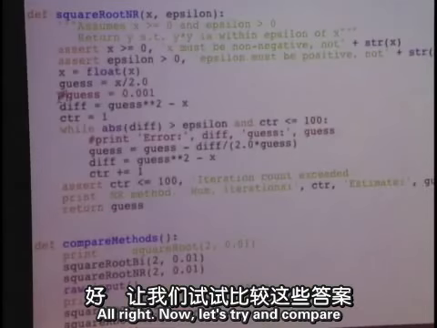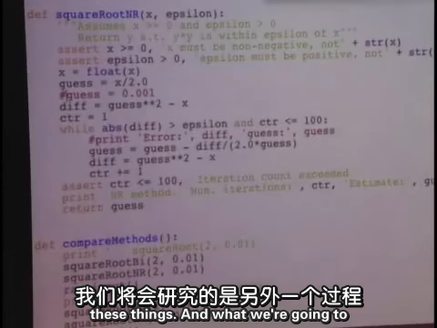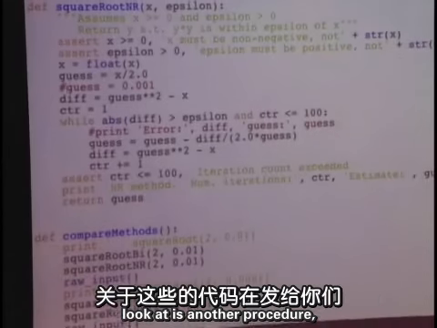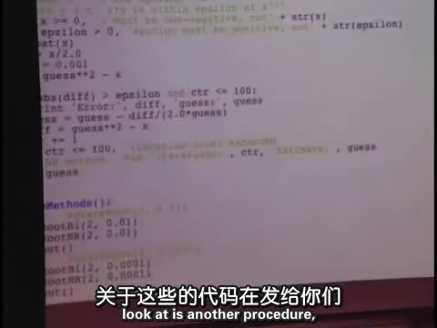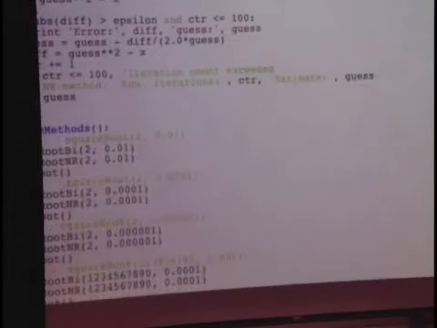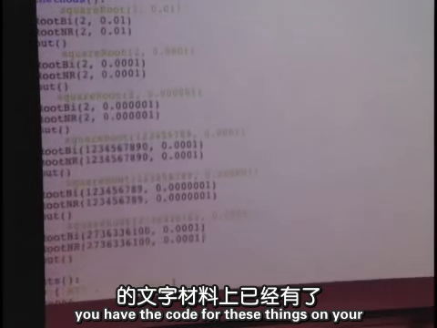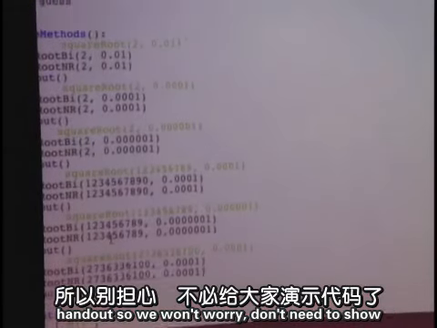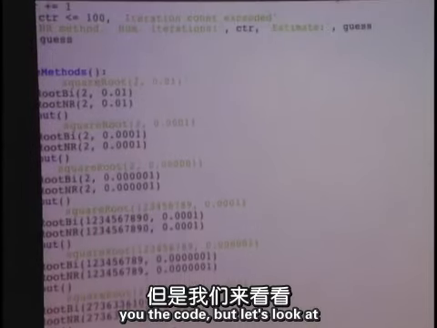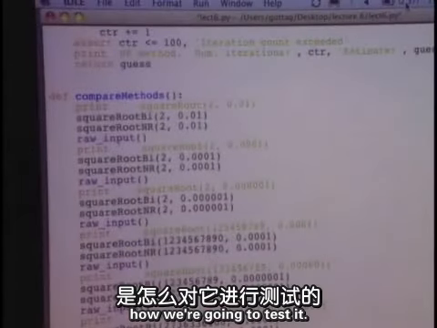All right, now let's try and compare these things. And what we're going to look at is another procedure. You have the code for these things on your handout, so we don't need to show you the code. But let's look at how we're going to test it.